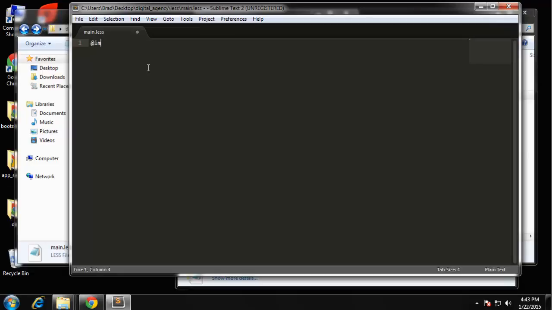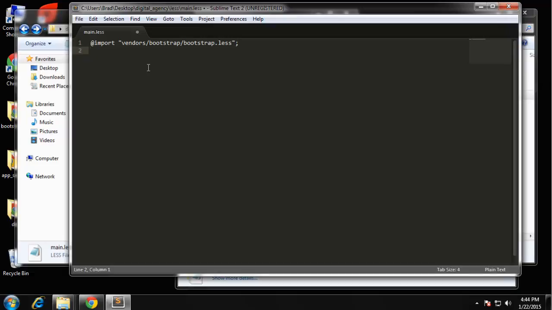So we're going to say import. We want to go in vendors/bootstrap/bootstrap.less.